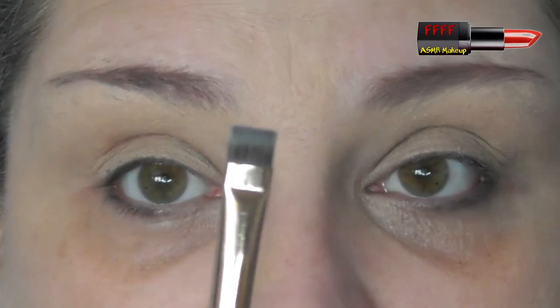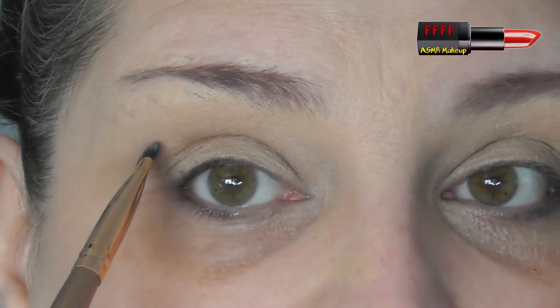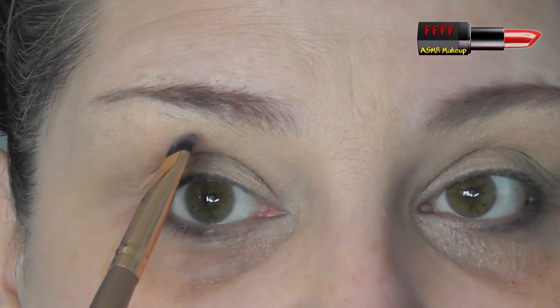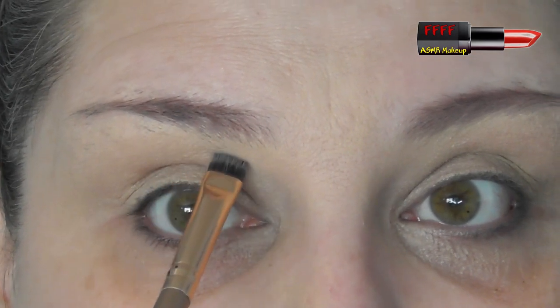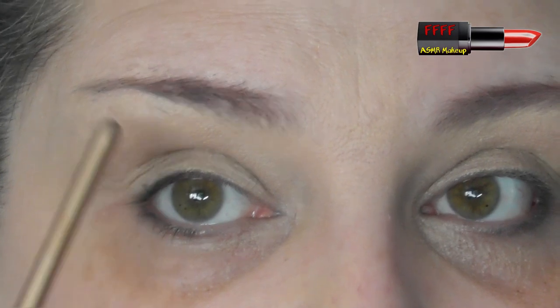Okay, get a brush, something like this, or a pencil brush, and just with your eyes open, sketch 3 or 4 millimetres up so that you create yourself a lid space. Now obviously it's going to reduce the space between your crease and your brow, so just use slightly smaller brushes than I do when you're applying your colours.